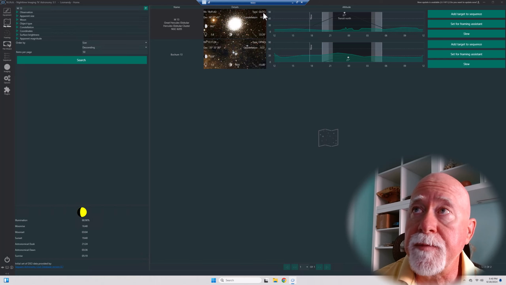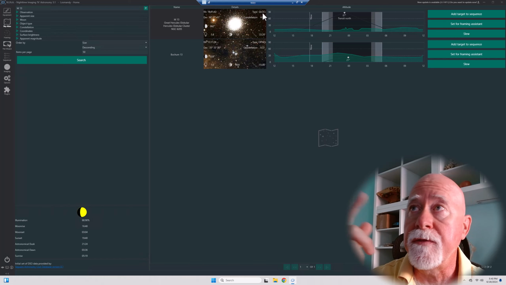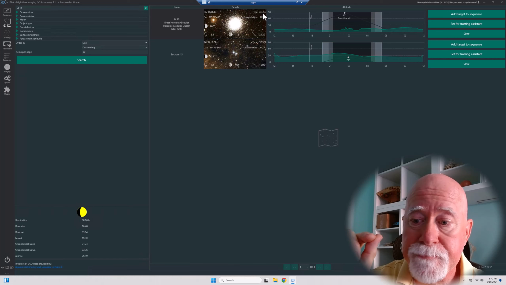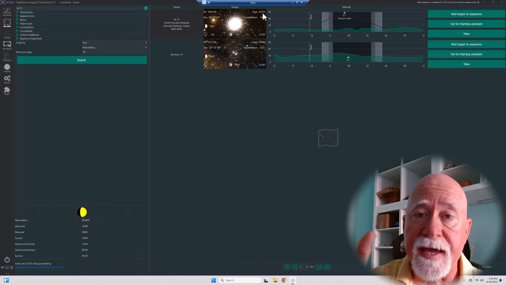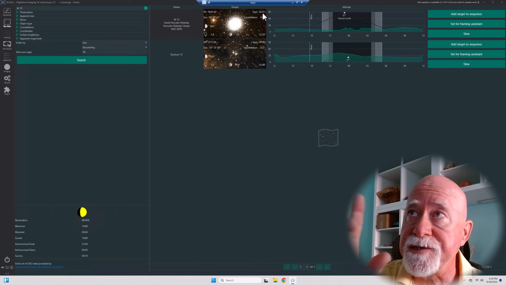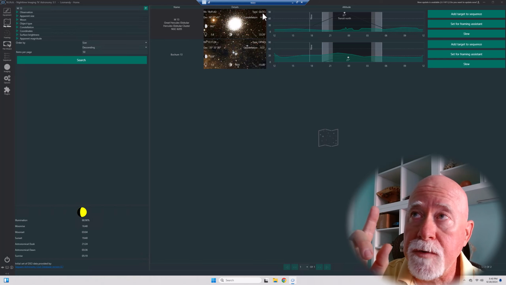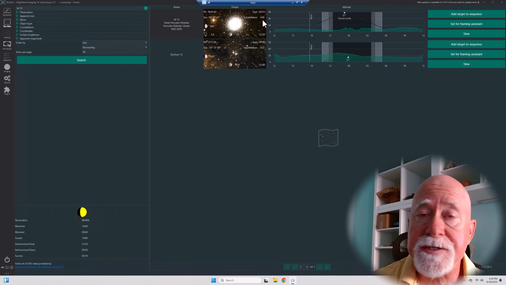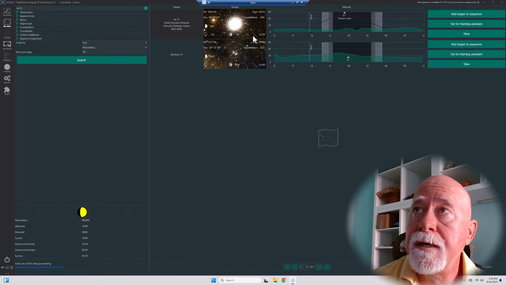This is a globular cluster, and you eventually will learn these different little abbreviations, if you will, for different things like galaxies and dark nebulas and stuff like that. But you can quickly glance here and say, okay, GLOB CL, so it's a globular cluster. It's in the constellation of Hercules.